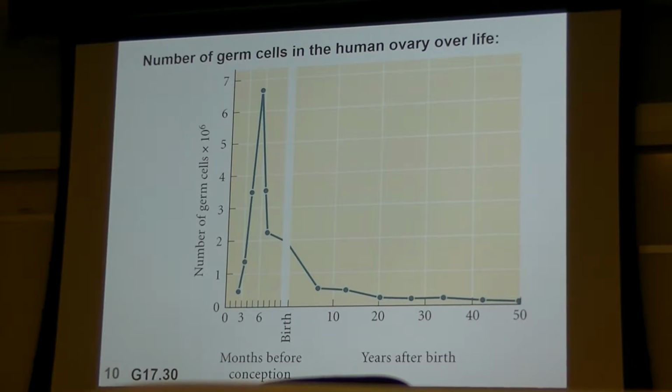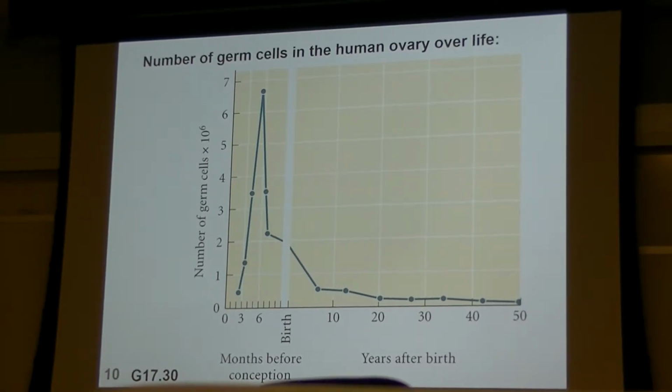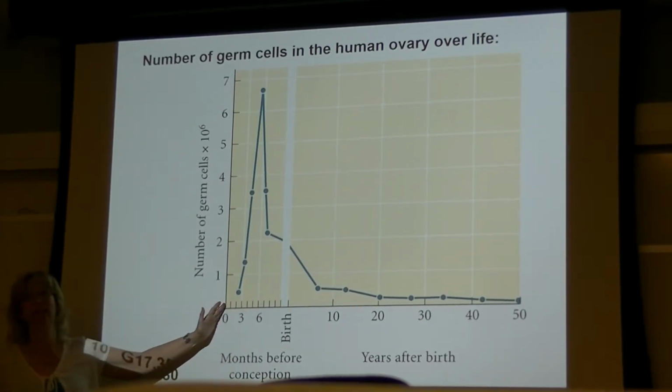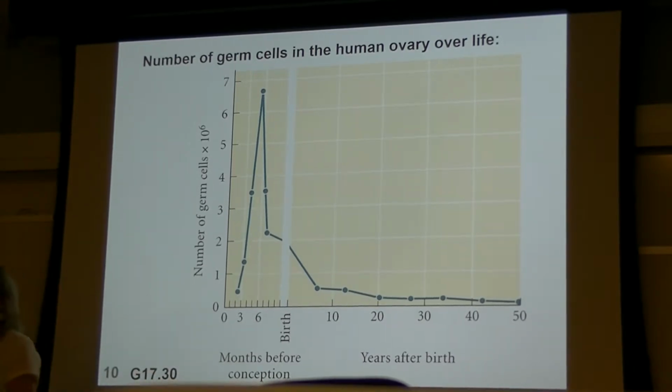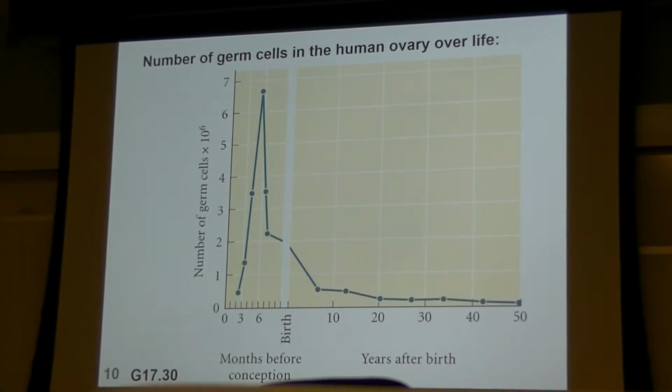Okay, so here's our little graph that looks at how many oocytes the female has in the developing ovary at what point of her life. This white stripe here is birth, so everything before that is pre-birth in the fetus at 3 months and at 6 months. Somewhere around 5 to 6 months is the time when we've gone through all these hundreds of rounds of mitoses, and we have the maximum number of germ cells present. On the y-axis here is the number of germ cells in millions, so we're looking at upwards of 6 million cells in the fetal ovaries at this point in time.